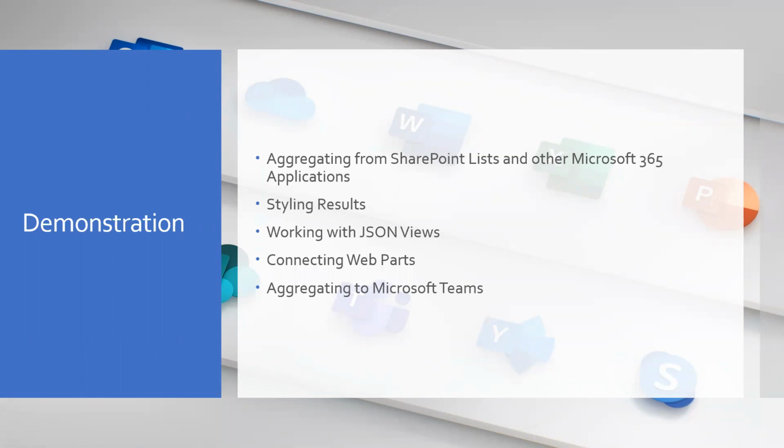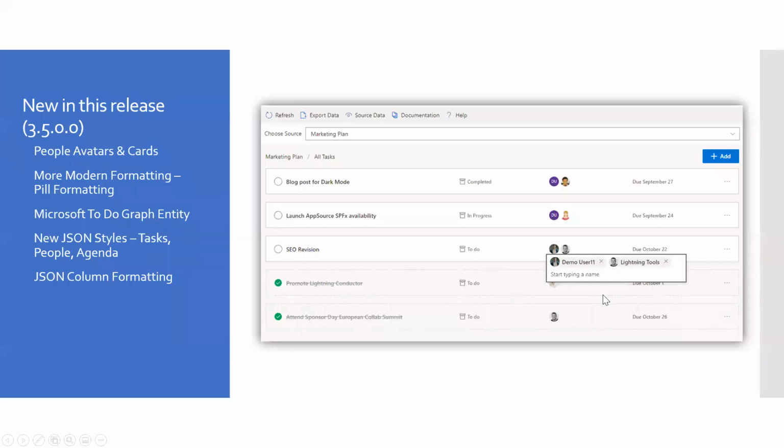And if you've not yet used the Lightning Conductor in Teams and it's not showing up for you, it's really straightforward. If you've been using the Lightning Conductor for a little while, what you need to do is go into the app catalog, and in the app catalog, you will see the Lightning Conductor SharePoint framework package. You can select that and choose sync to Teams, and that's what makes it available on the Teams tabs as you go through.